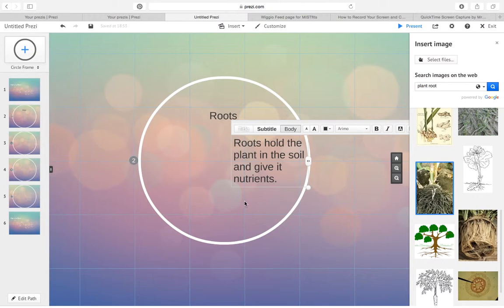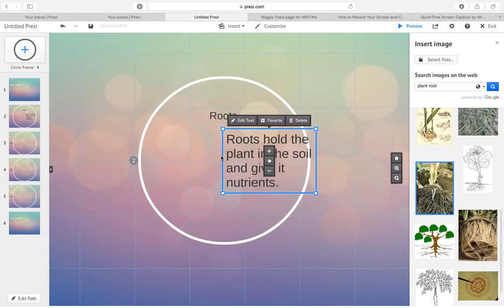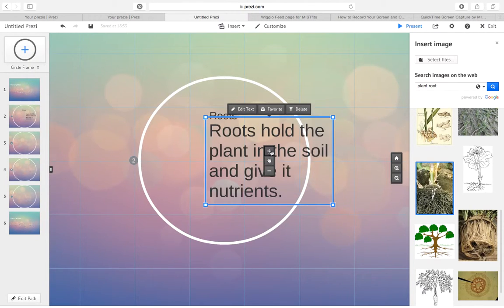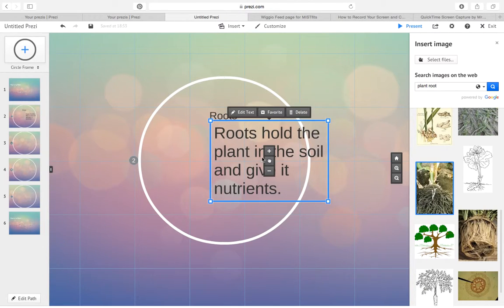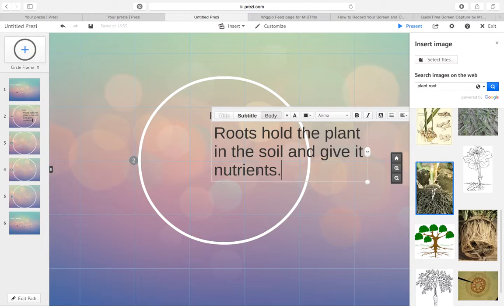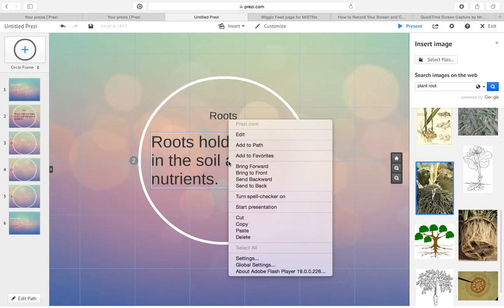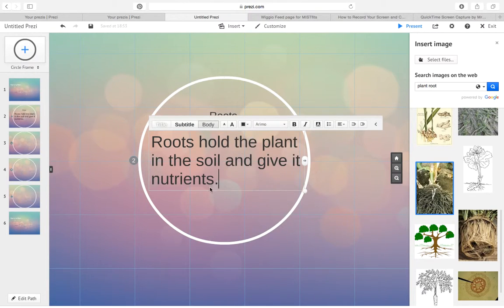Remember, I'm not necessarily concerned about content as much. So I can resize this. Maybe not. All right, I have to go to edit text before I can resize it. I'm going to make it longer. And I'm going to bring it here, but I'm going to edit it again. I don't like the size. It's too big compared to the other. So I'm going to make it smaller.